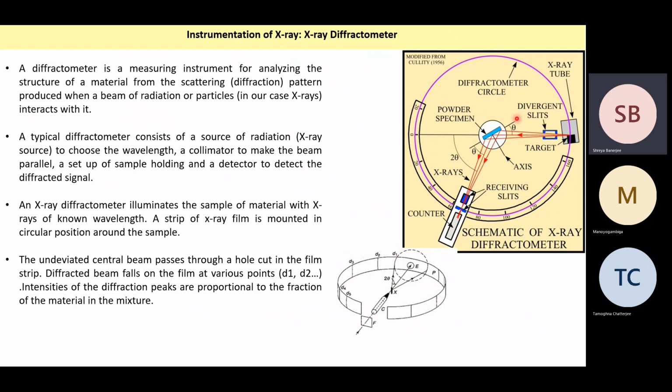And like this, after diffraction, you have your X-ray source passing through the collimator and the monochromator, reaching the sample, and from the sample, it reaches the detector, which here is basically a counter. The concept of the detector is that there is a circular X-ray film around the sample, and after diffraction, the X-ray will strike the film at different positions, which can be interpreted into the position of the atoms, and the intensity of the diffraction point can give an idea about the density of the electrons in the atoms.